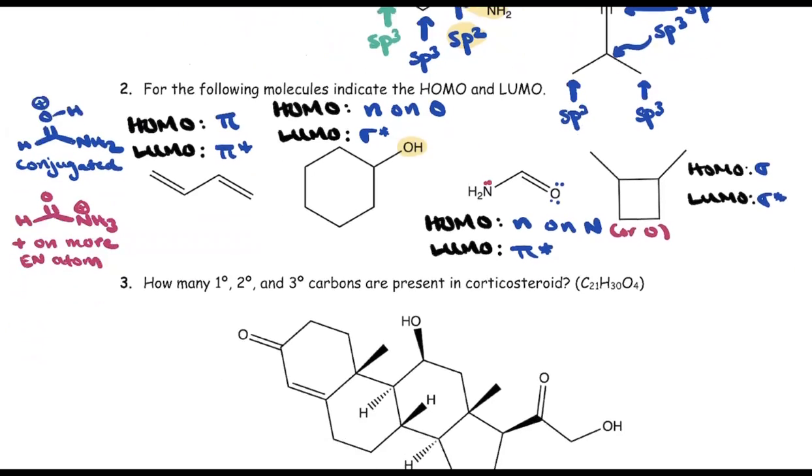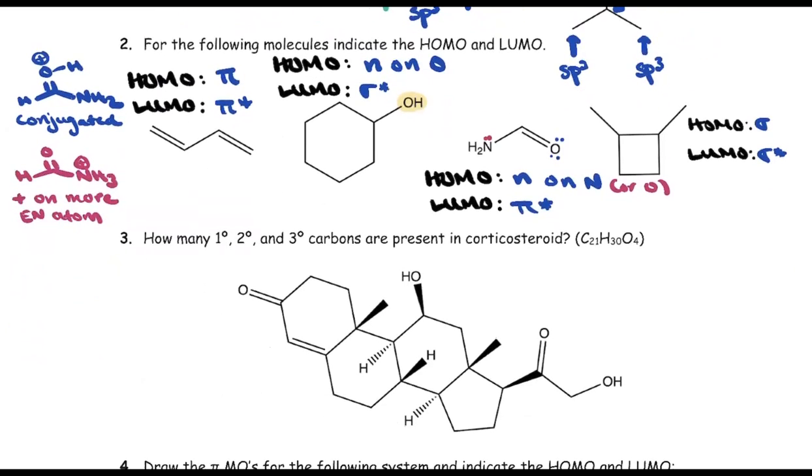Cool. All right, number 3 is finding the number of primary, secondary, and tertiary carbons. This is not really too hard of a problem, but it can be rather tricky, especially if you're not keeping track of your carbons. Something that is very, very useful and provided to us here is the molecular formula. Please take advantage of your molecular formula. That tells you how many carbons you have. So the number of primary, secondary, and tertiaries, I'll actually also add in quaternaries as well, should add up to 21.